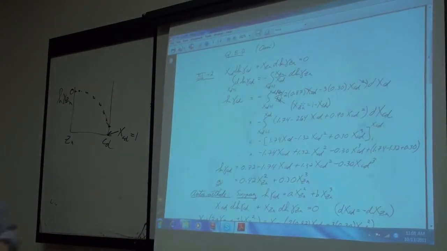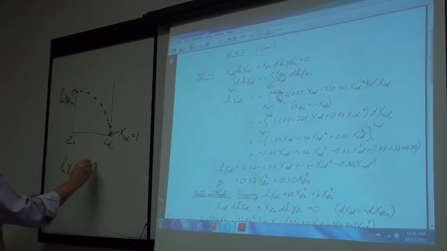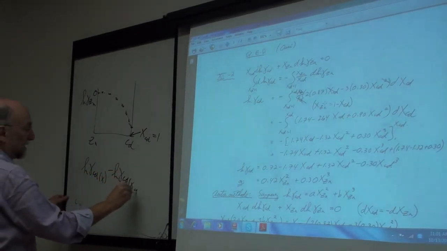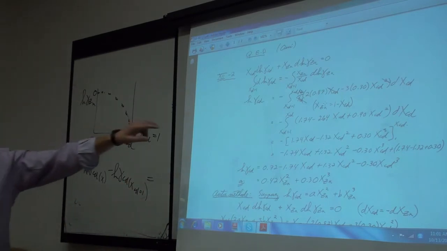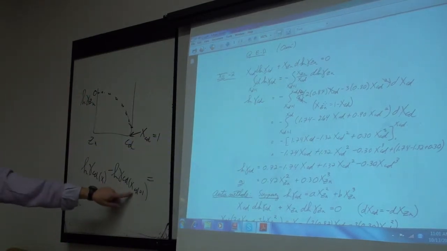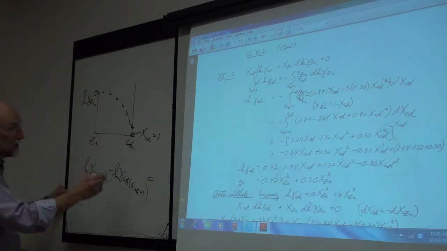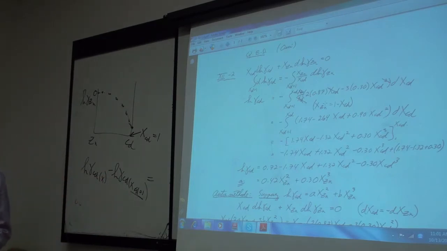Okay, the left-hand side of the equation, I wrote log gamma cadmium. How can I do that? The integral of the left-hand side is log gamma cadmium at X minus log gamma cadmium at X cadmium equals 1. If you integrate d log gamma from X cadmium is 1 to X, you get log gamma cadmium at X minus log gamma cadmium at your integration limit. But I chose the integration limit as X cadmium equals 1 because when X cadmium equals 1, log gamma cadmium equals 0, by definition. Pure material, the gamma is equal to 1. So this term here equals 0.